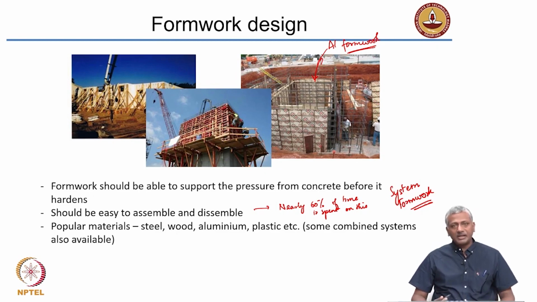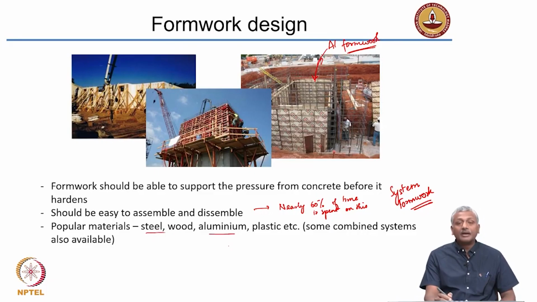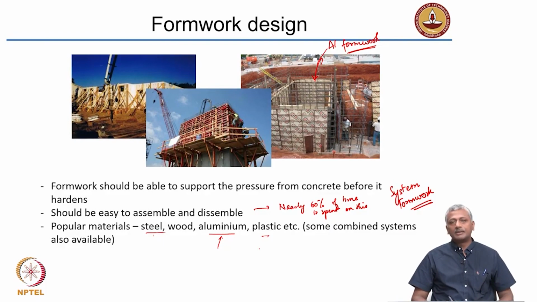Of course, there are many materials with which you can make formwork. As I said, steel and aluminium are highly preferred nowadays. Steel is heavy, so it's difficult to handle. So aluminium formwork, which is lightweight, has become a very useful material. Wood and plastic, of course, can also be used. As I said, wood is conventionally used in most smaller residential jobs. You'll see only wooden formwork being used. Okay, but plastic or fiber reinforced plastic has also started getting used in many construction sites.